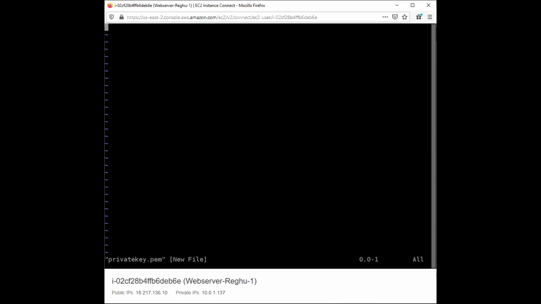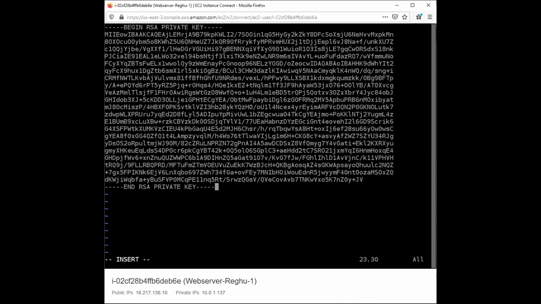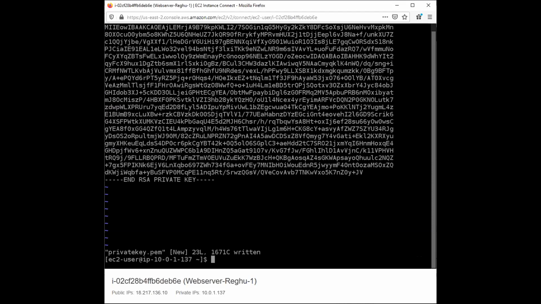Press I. Now copy the contents of your private key here. Escape, colon WQ. Now do a chmod 400 private key.pem.